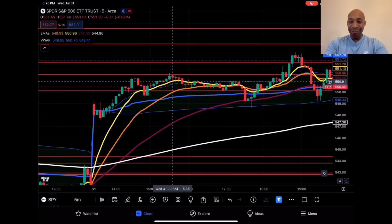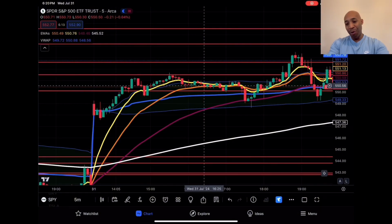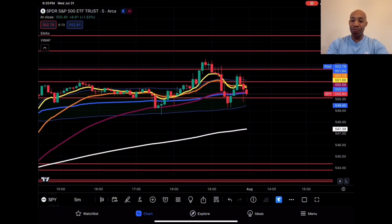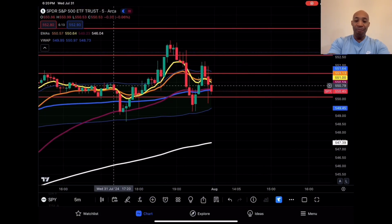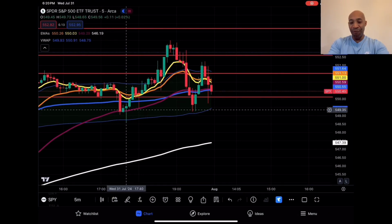So guys, it kept chopping right here. We get to the top, 551.60, and what happened? We boomed it down a little bit. They rode that 9. Anytime they ride that 9 and they premium chop like that, you know there's some type of data on the back burner that's ready to be released. And in this case, it was Fed Powell. At 2 o'clock when he was supposed to come out, you get that drop. We hit the 50 EMA and we bounce.